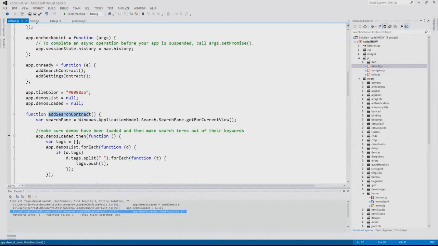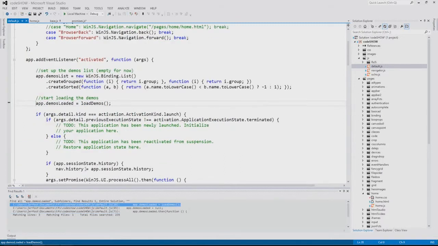Where we're implementing the search, you're going to learn how to do that in Extent tomorrow. Where we're implementing the search, we need to check and make sure that the data has been loaded if we're going to implement the search. So we just call app.demosLoaded, and maybe it happened 5 minutes ago. We hang a .then off of it, and here we can go ahead and index our search. Okay? Let's look at one more spot.